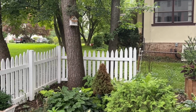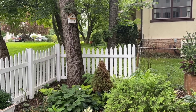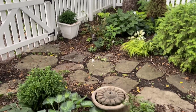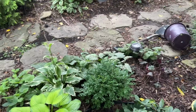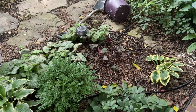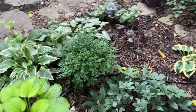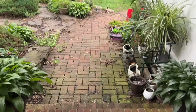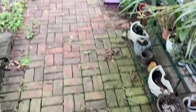When we left, the birdhouse on the tree had a family of, I believe, wrens in it, and so I'm sure those babies have fledged by now. But yeah, things are looking okay. It's a little messy, some things to clean up mess-wise. Falling leaves, the walnuts are starting to drop prematurely, and looks like this heuchera didn't really love life there, and neither did this one. So maybe I'll be thinking of a new plan for those spots, but most of the hostas look pretty good. Coming off this porch over here, I've got some cleanup to do. We've got some leaves and things that blow down in storms.